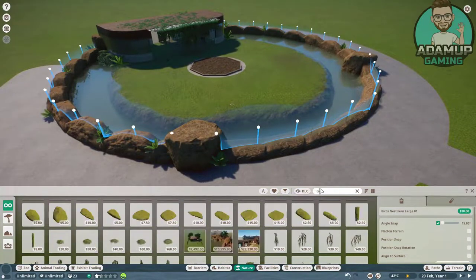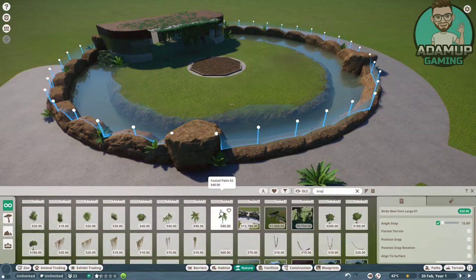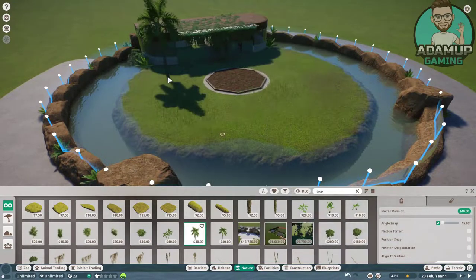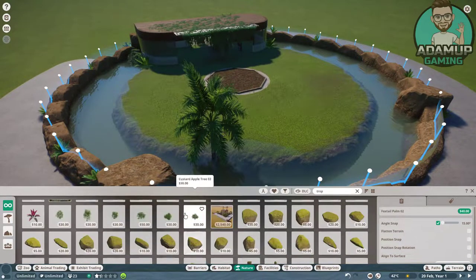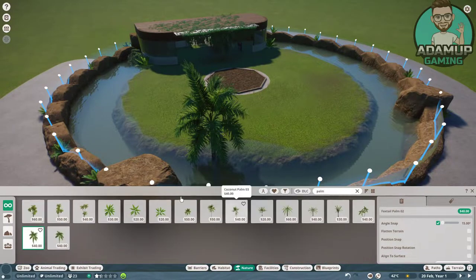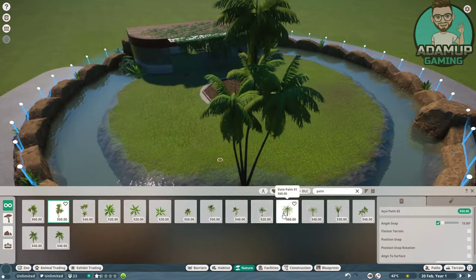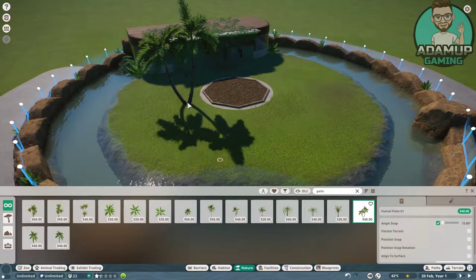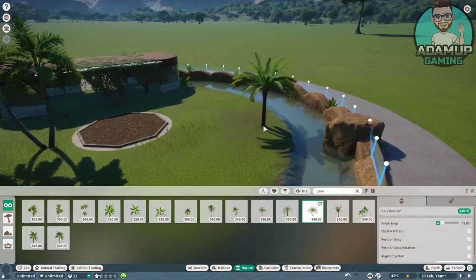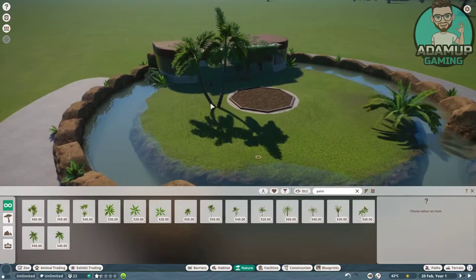Decided to add some foliage to the actual habitat itself here. Again, we want to stick with our tropical theme, so I decided, what's more tropical than a palm tree? We're going to add a palm tree. I love this palm tree. I don't know what it is about this palm tree. This is my favourite palm tree in the game. And probably in real life.